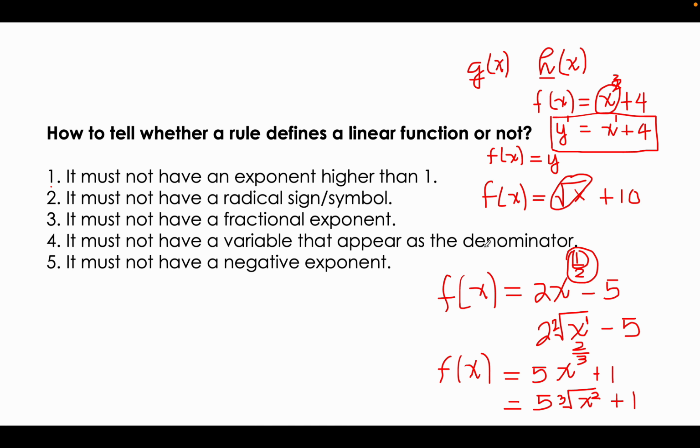Okay. So what do we call a rule containing a radical symbol or radical sign? It is not a linear function, so what do we call it? Okay, radical function or radical equation. So not all radical equations are functions actually, but in this case we are not going to discuss that. Okay, that's for another topic. And what do we call a rule that contains a fractional exponent?